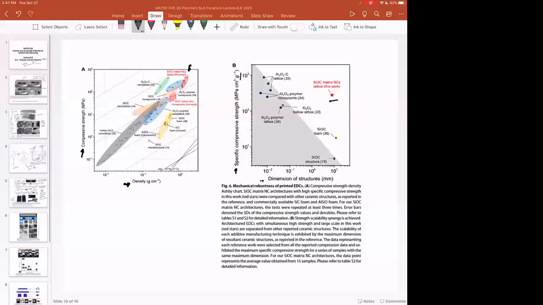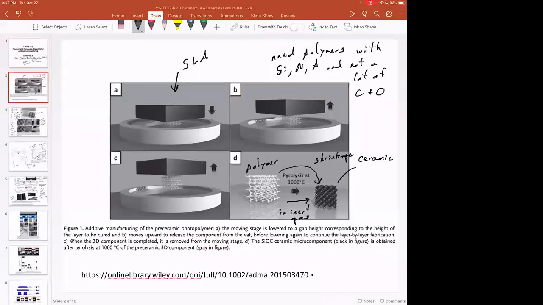So this approach of using SLA either as a template, so we won't talk much about template synthesis, but you could imagine making a cavity and using that in molding, as we talked about before, or taking that polymer template and transforming it through pyrolysis in this case into a ceramic is a really interesting way. And this is how new ceramics are coming online. This is how you translate some of the things that ceramists have known for a long time and how to get new structures that might do something useful. So any questions on this?